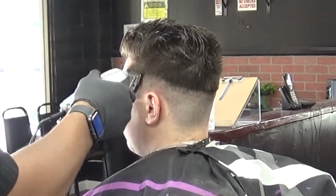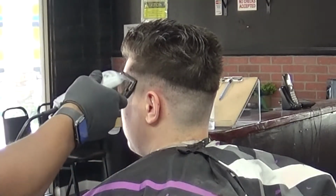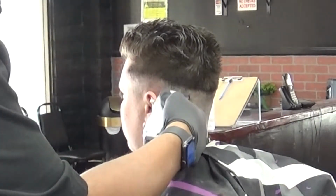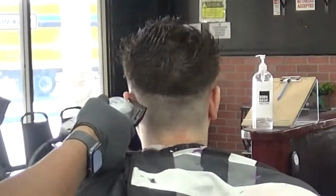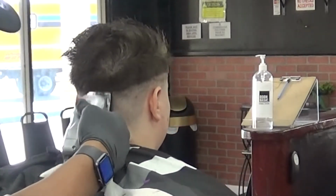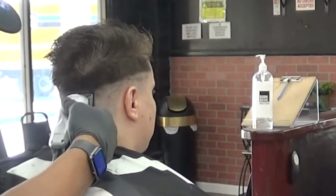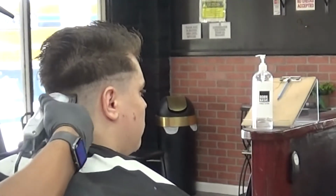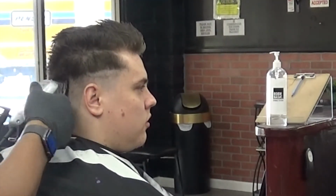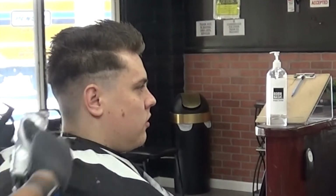Okay. So you see the guideline being set right there before your eyes. So we'll attack the bottom line, both guidelines with this half. We'll set this guideline all the way around. Once again, this is a half guard. We're only going up, it looks like about a quarter inch on each stroke.